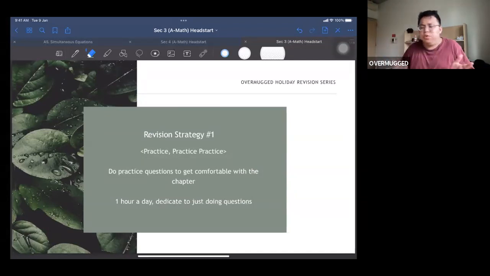Now, how to get revision questions? So that's a question that I get a lot. How do you get resources, or where do I find questions? Okay, so there are a few areas that you can do that. You can go online. So you can look for all of these chapters online. You can look for online resources. You can look for school papers. You can look for me also. So I give out monthly practice questions as well with these topics inside. They are mainly catered to Sec 4, but for those Sec 3 chapters, you can actually attempt the Sec 4 questions because the difficulty is about the same, to be very honest. Okay, so yeah, this is what you need for your revision.